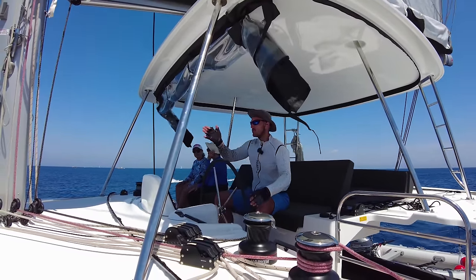Now checking everything, this is a good practice. Once you've done phase one, you want to check visually. Something might be stuck, you might miss something. There's a lot of ropes.